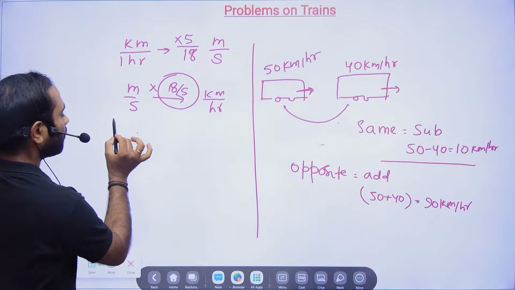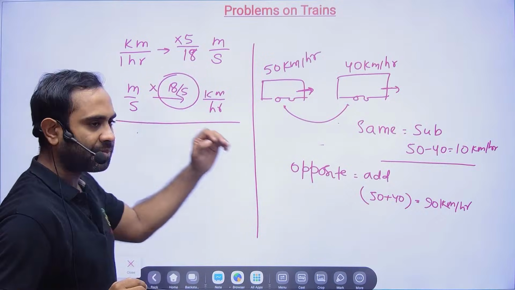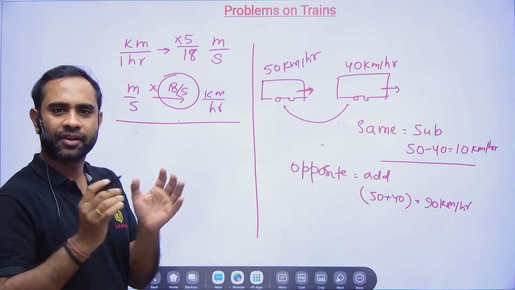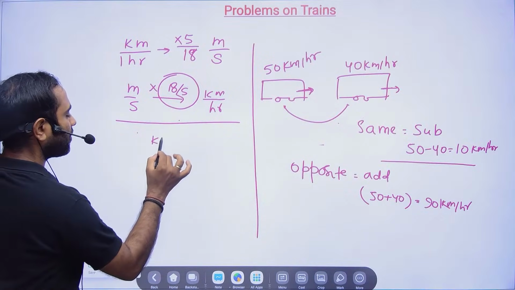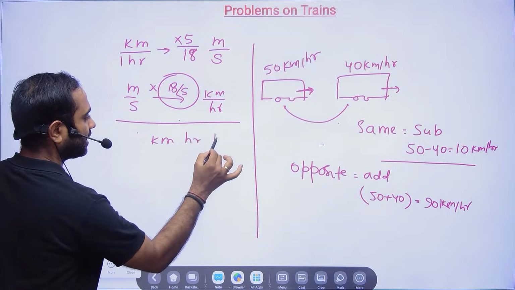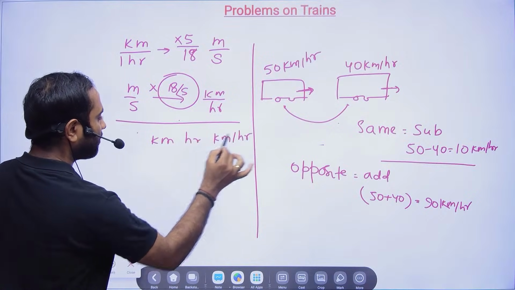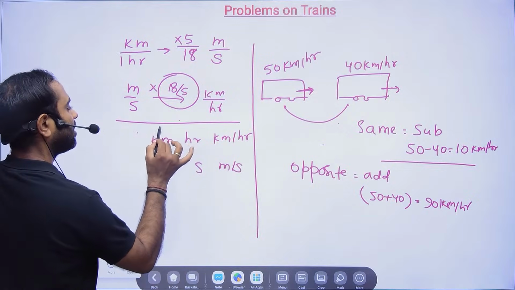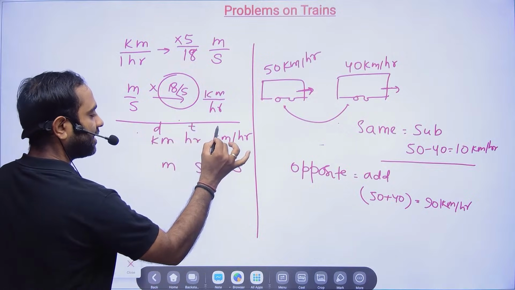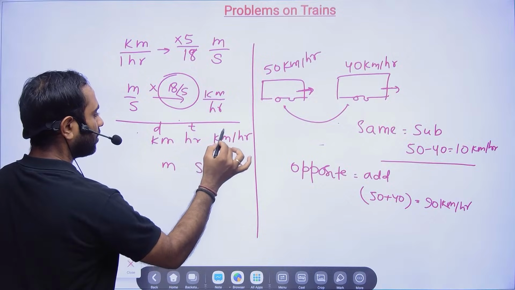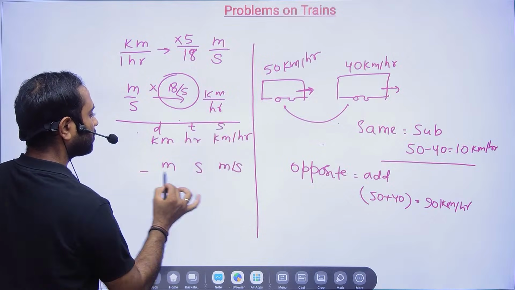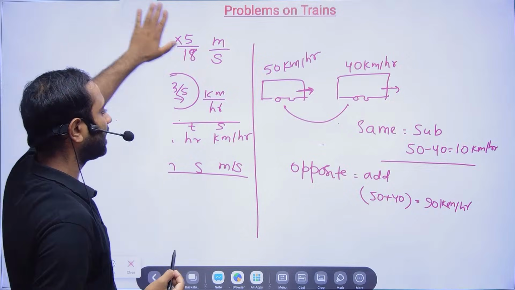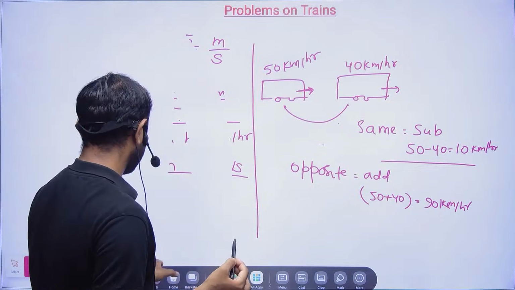And also one very important thing in time, speed and distance, in a problem sentence, your units should be the same. Like if you are going for kilometer, then hours and then kilometer per hour. If you are going for meter, then make sure that time is in second and then your speed will be in meter per second. So your distance, your time, and speed. So you have to keep that in mind. If you keep this, that's all I am telling you, then this problem sentence is going to be very, very easy.